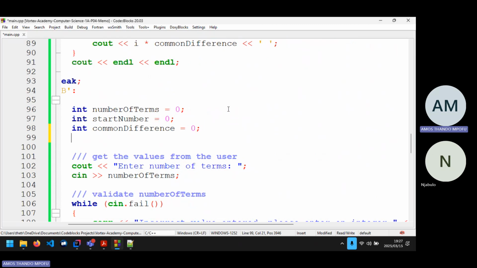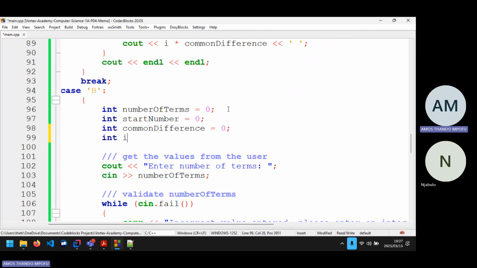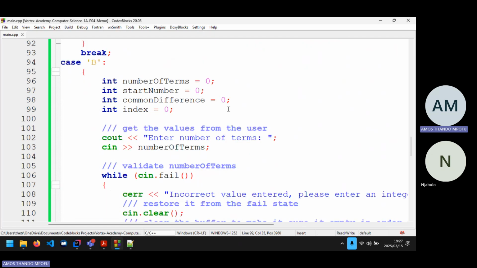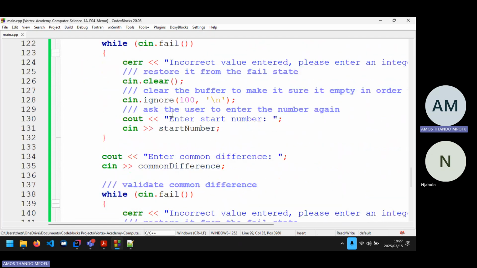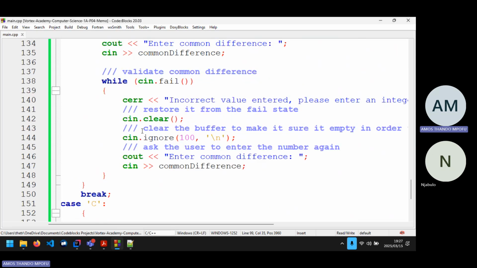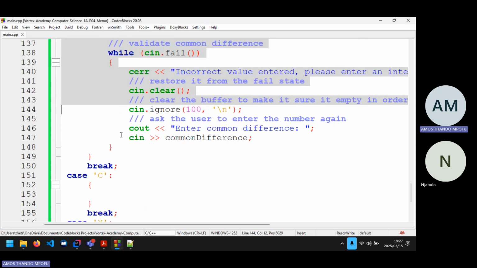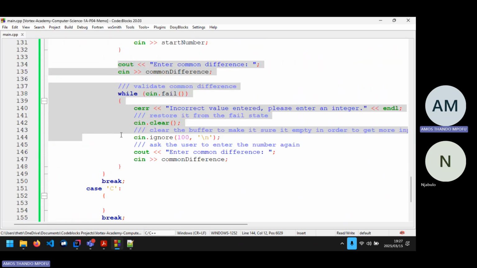So don't try to copy and paste if you don't know what you're doing. Type everything from scratch. So here I'm gonna have the fourth variable, which is index, right? And then we need to also get the index. Like I said, don't copy and paste like me if you don't know what you're doing. So I'm going to copy and paste. Let me zoom out a bit so that you can see where I'm copying.